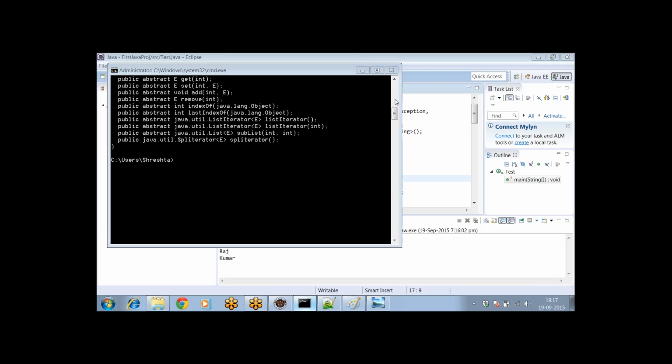So yeah, you will find that the remove method of the collection interface takes an element and removes that element.